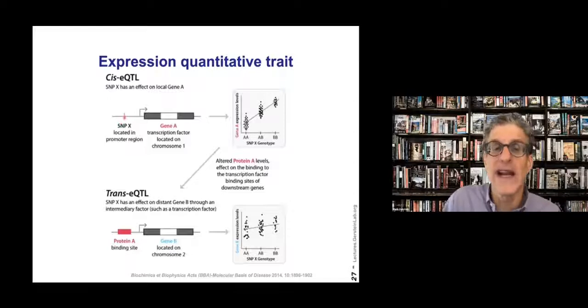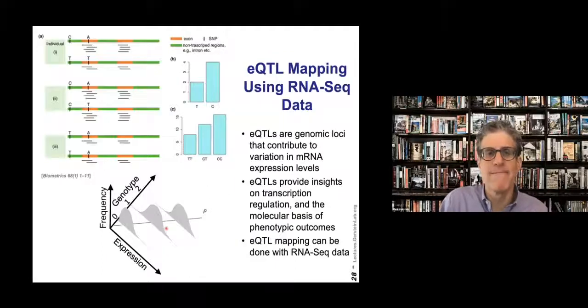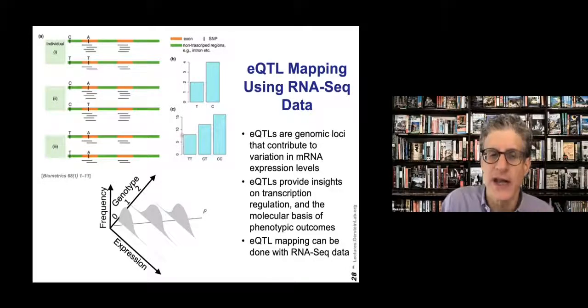Now, there's more complicated things. People can, of course, correlate any SNP in the position with any gene's expression, and it gives rise to a huge amount of testing, and there's a big issue with multiple testing. But it's useful to think about what you might call cis-eQTLs that are located right upstream of the gene in the promoter where you might expect them, and trans-eQTLs, which might reflect a much more complicated relationship between that SNP, which is far away from the gene, and how it's affecting the gene expression levels. And this picture shows the QTL calculation in a little bit of a different way in terms of a distribution for each thing.